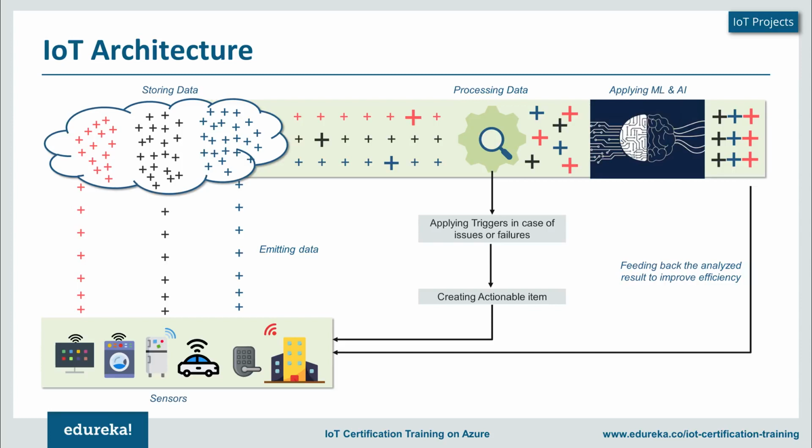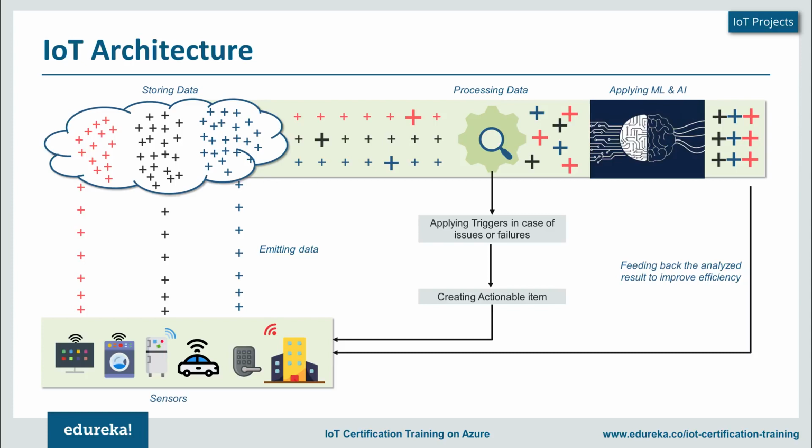But once the information has been processed, the processed data is then passed into machine learning and artificial intelligence in order to understand, analyze, and identify various patterns, and help pass this information back to the sensor. This in turn helps you have a better experience and also improve the system as a whole.